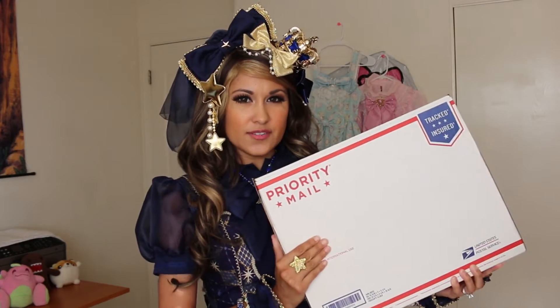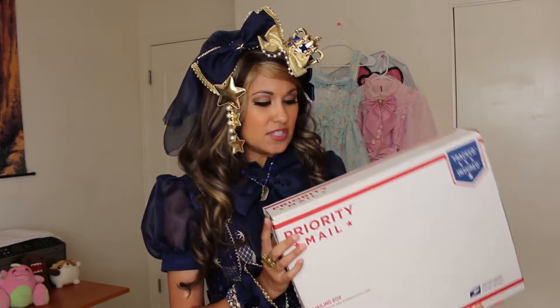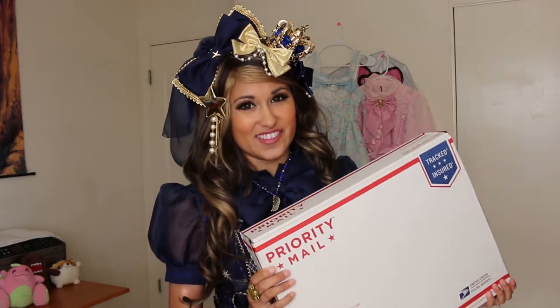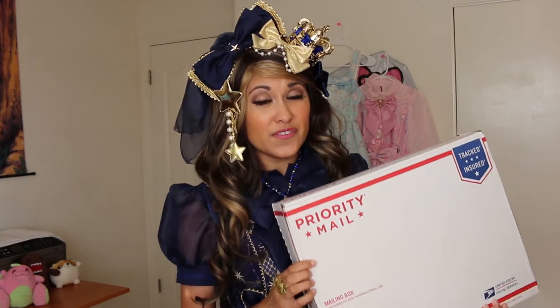But a day before this print released, I was flying home from work. As some of you know, I travel a lot throughout the country in my line of work, and I got stuck in an airport a little longer than expected. After about three or four flight delays that ended up being two flight cancellations, me and about a hundred passengers had to spend the night and sleep in the airport.